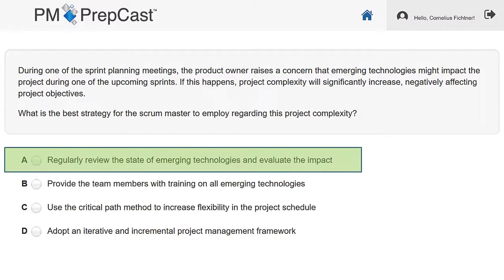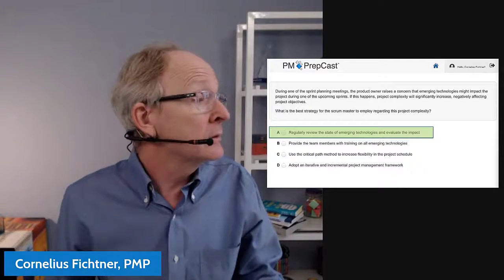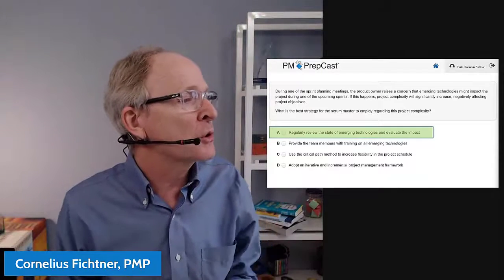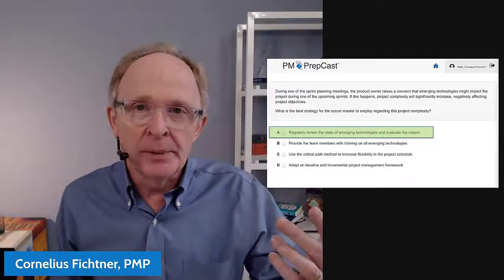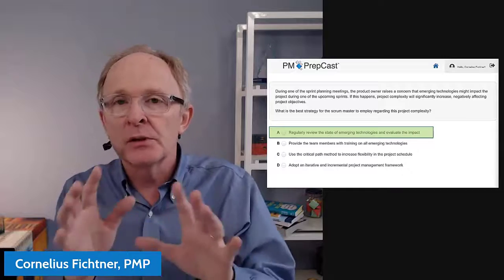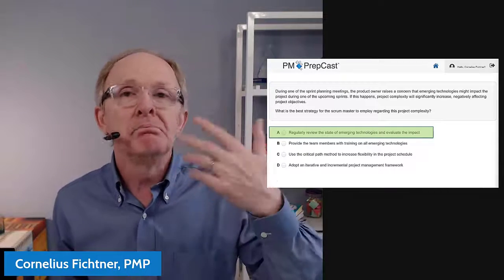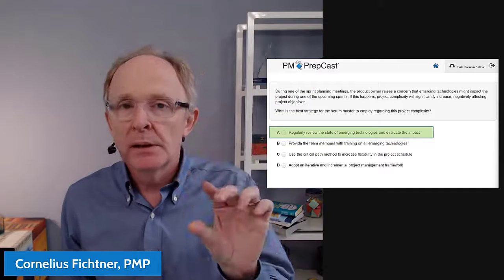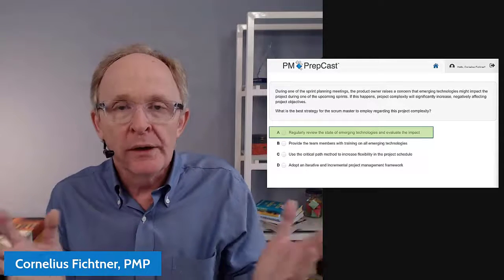So if technological innovation that might impact the project is identified, then we evaluate this new technology and we adapt the project for the new environment accordingly. Okay. And by the way, somebody answered, said D might be the correct answer. Now, in this particular case, add an iterative and incremental project management framework. We already know because in the question it said Scrum Master, so it's probably already agile. There's probably already something there. It might be a potential answer, but we really don't know if that is the right thing.